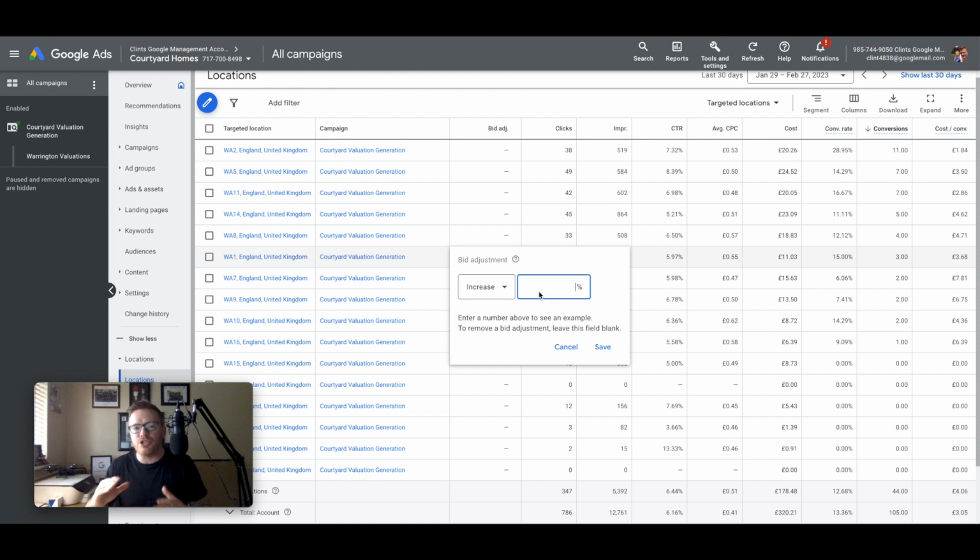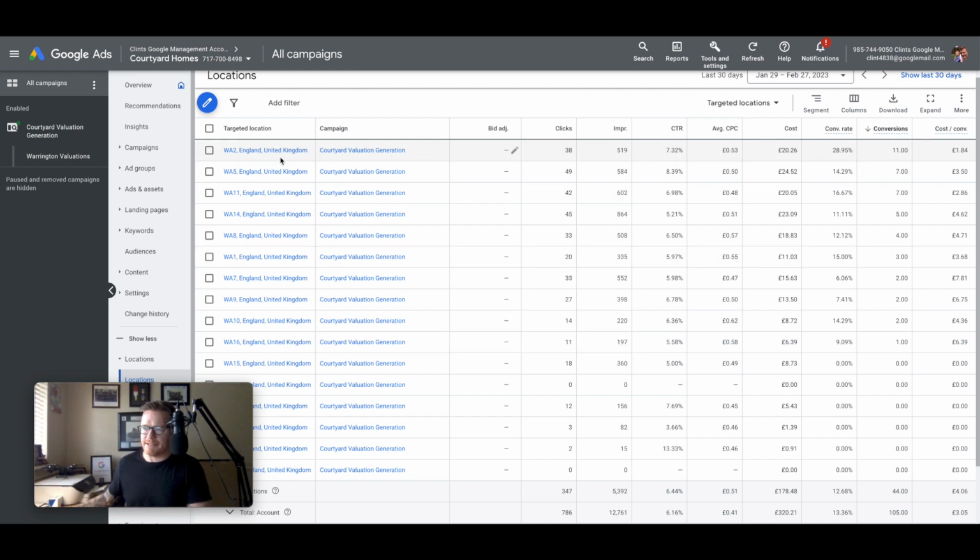That doesn't change your daily budget, but it does increase the amount of effort that Google will put into that particular area. We can increase that by 30% or whatever. In the same way, if you tell me that in WA2, we're getting loads of valuations in that area, if you tell me that you don't like that area, we can do the same.